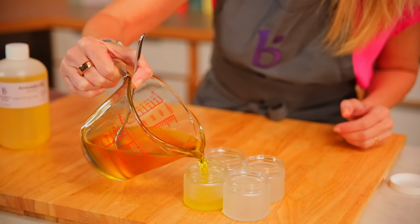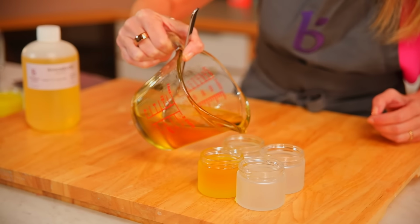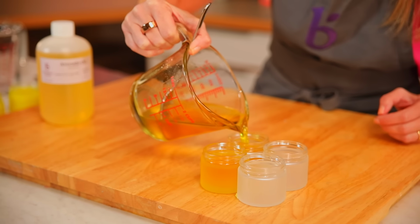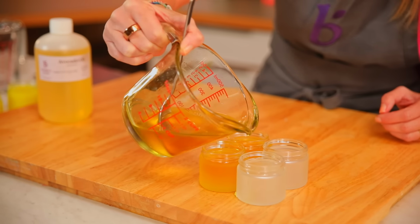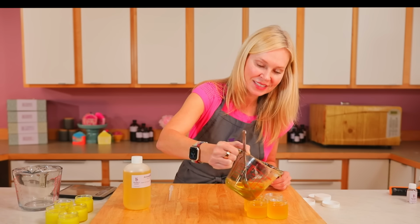And pouring it in, putting it right into the freezer, and then as soon as it's hard, you are ready to cap, and then you can give away, use yourself, or yes, sell.